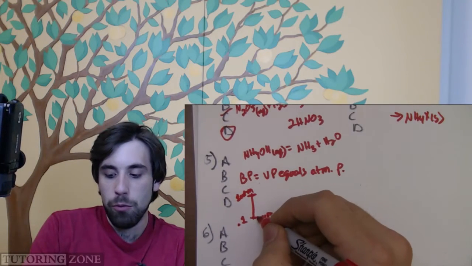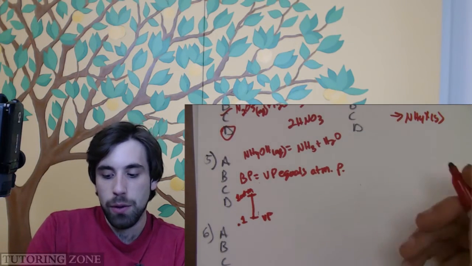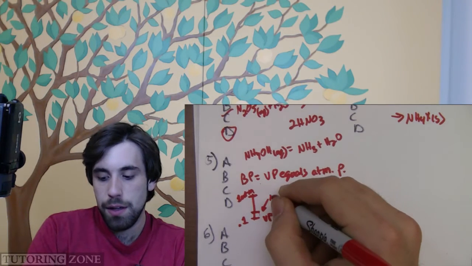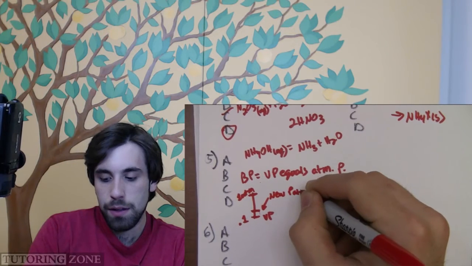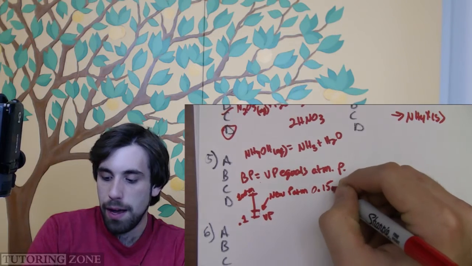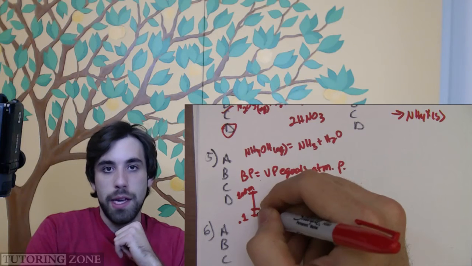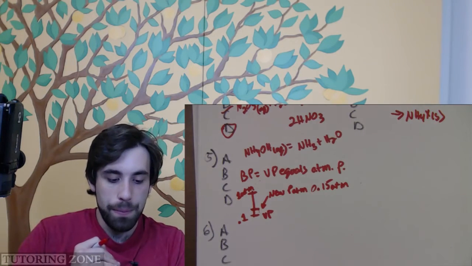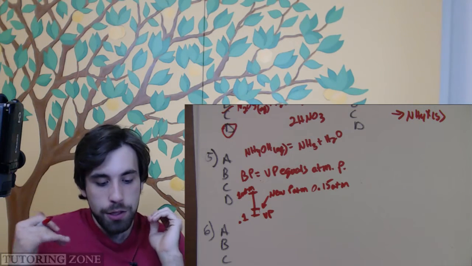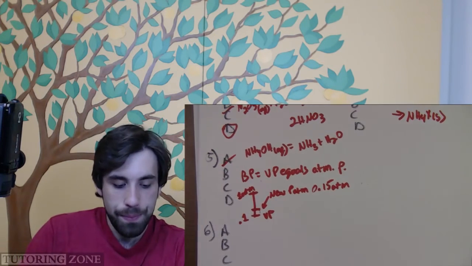So we have to raise the temperature until the vapor pressure becomes 1 atmosphere, at which point it's going to boil. Well, let's say we put it in a vacuum and the new atmospheric pressure is 0.15 atmospheres. So it's a near vacuum. Now, we only have a very small distance to go up. So the boiling point is going to be significantly lower. So if you screw with the atmospheric pressure, that has no effect on the actual vapor pressure of the ammonia solution. So A is eliminated.